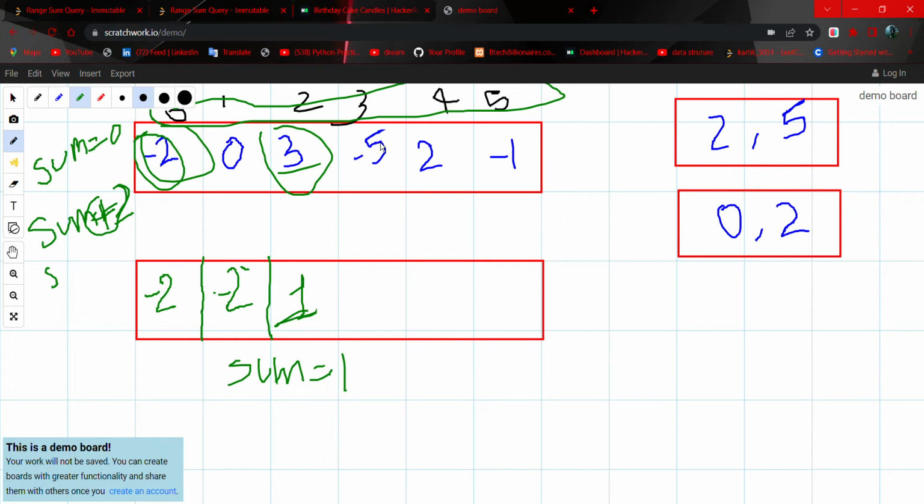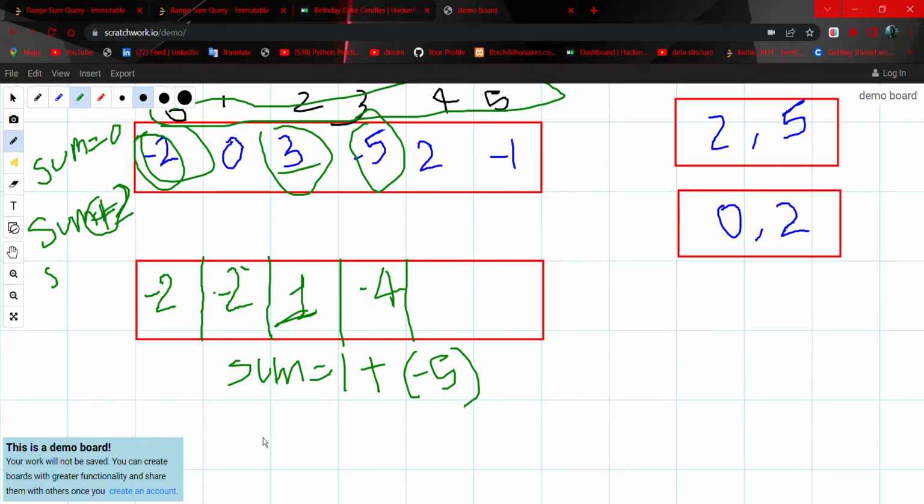At index 3 the value was -5, so when we add this we get 0 here at index 3, and we will append this value into the list.